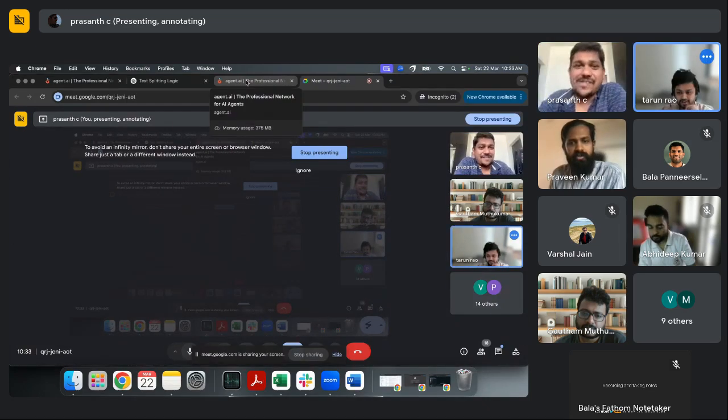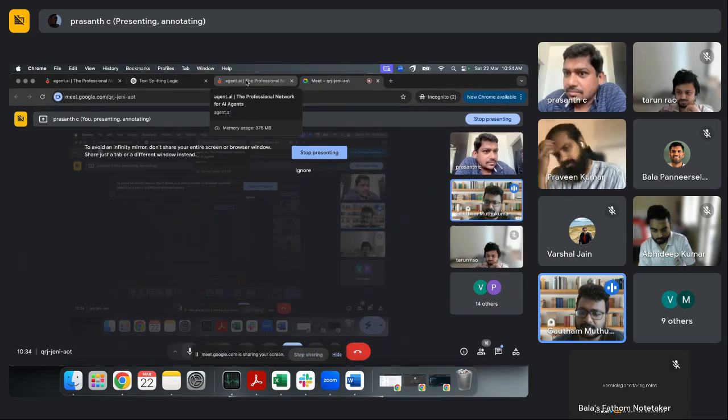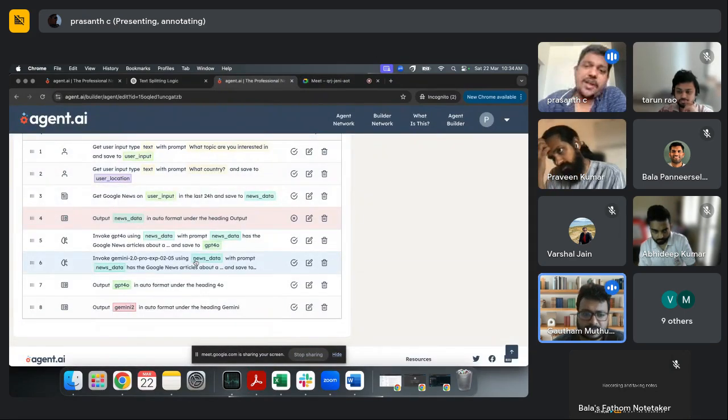Got it. Okay, I have one question, right, Siddhi? Can we give two inputs to the same output? For example, let's say I am also generating an image, and now I want the image and the summary to come together as an output. Is that possible? Absolutely. Yes.